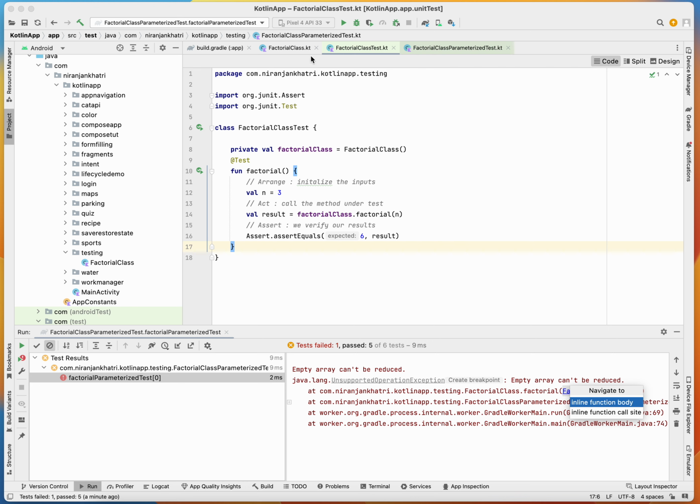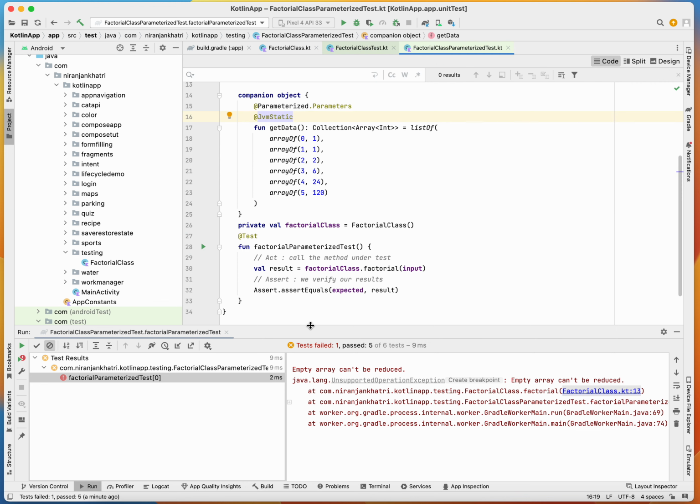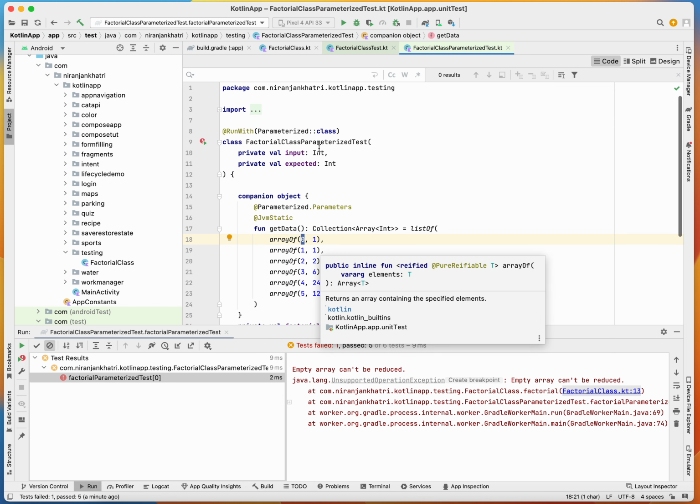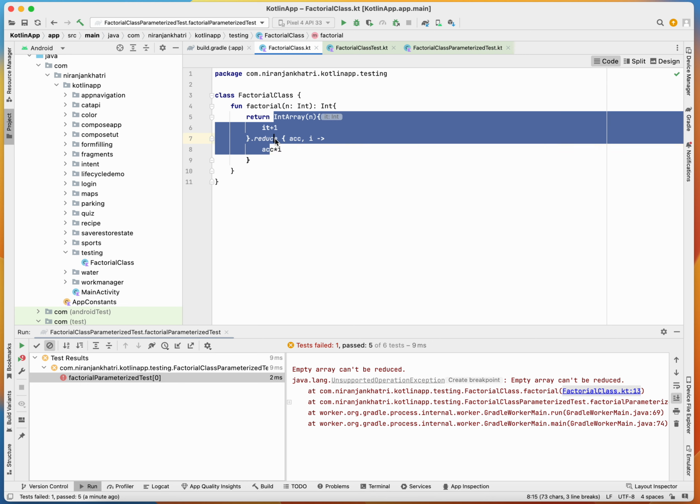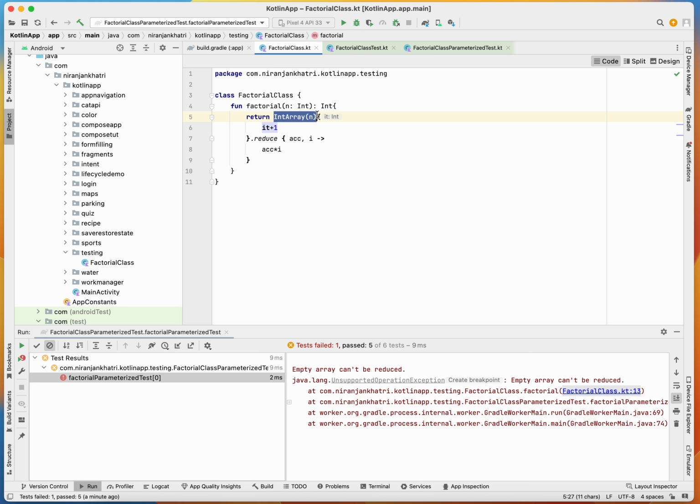So the main problem here, why it failed, is because when your input was 0, as you can see here, it failed because you cannot reduce an empty array, so an int array of n, when n is 0, you cannot reduce it. So there was a bug, so we caught this bug, right? So now we will try to fix this bug.